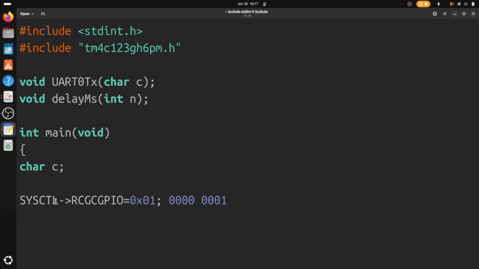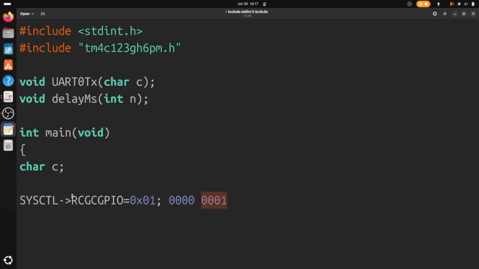Now the system control is using this RCGC GPIO, and its value is equivalent to 0x01. 0 in hexadecimal is this, and 1 in hexadecimal is this.